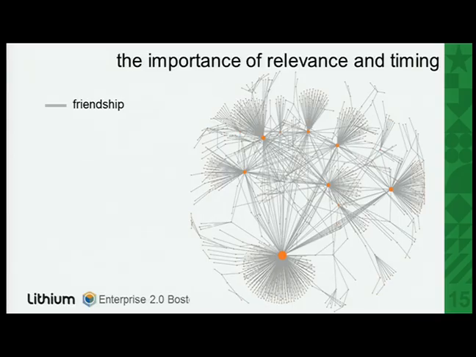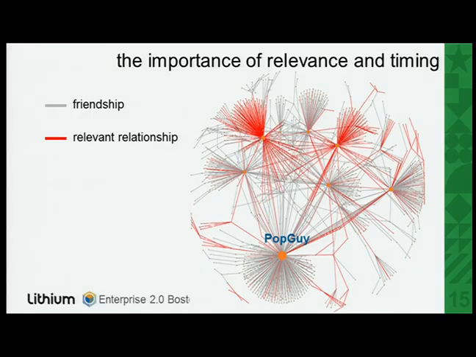So let's say you are a brand manager at Apple, and you want to find the influencer for the Apple iPhone 4. Who do you think the influencer is? Well, normally you would say it's probably this guy, Pop Guy. Just look how many friends he has. But I didn't show you all the data. We can actually track all the conversations each one of these persons has with their friends. And I could color the conversations that actually mentioned Apple iPhone 4 in red. So if I do that, look what happened.